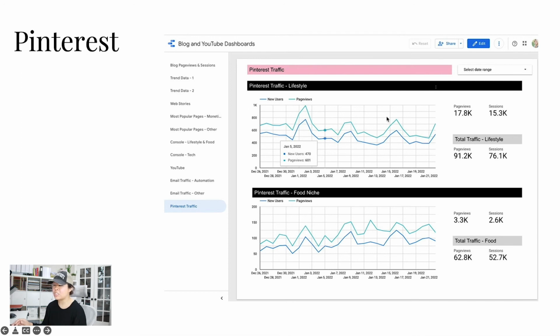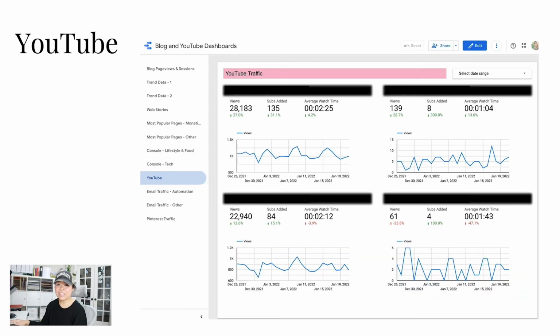But one recommendation is, if you create these reports, make sure that you have a filter for range on here, because oftentimes I see people create dashboards, but you have no way to filter for what you want when you're on that report. So this is what the Pinterest one looks like. So really, that's all the reports I have.